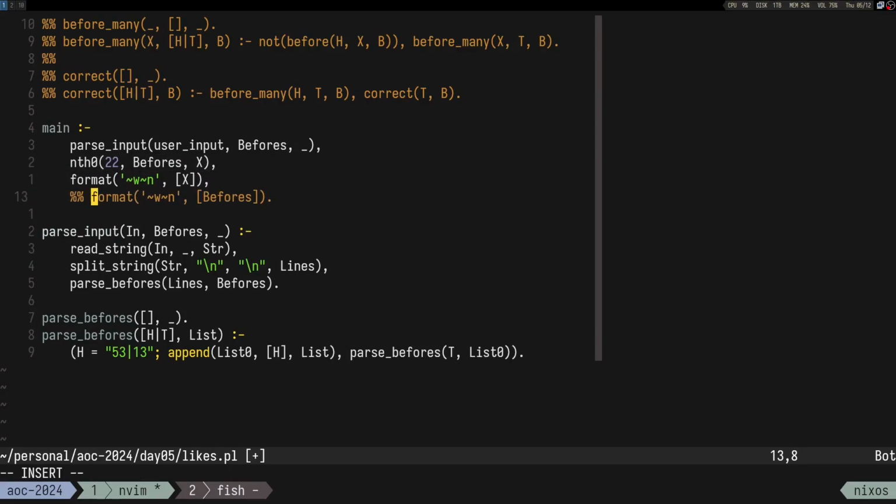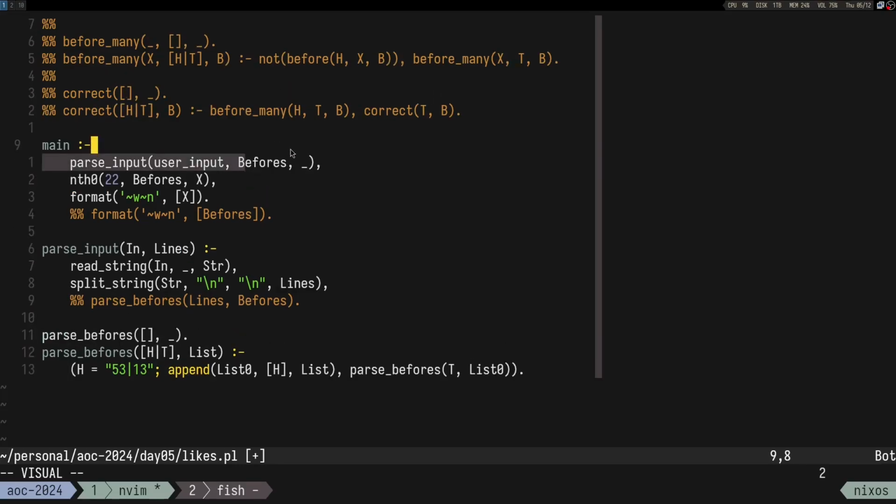Let's not show this part then. Let's not do that. Let's do just lines.